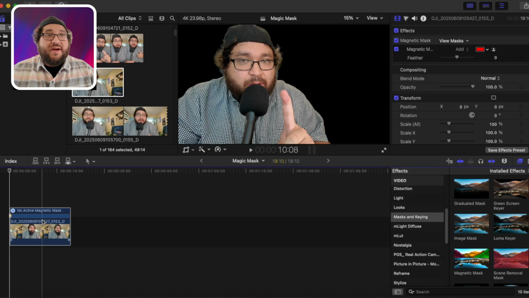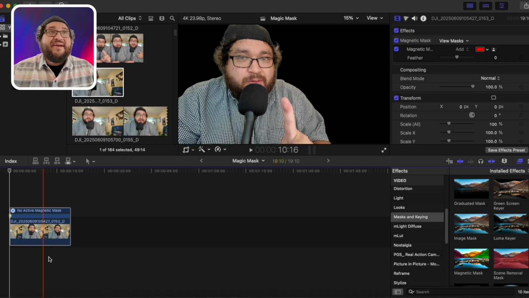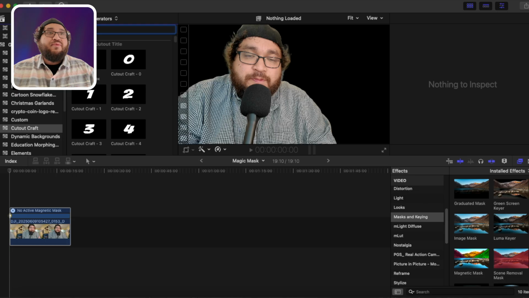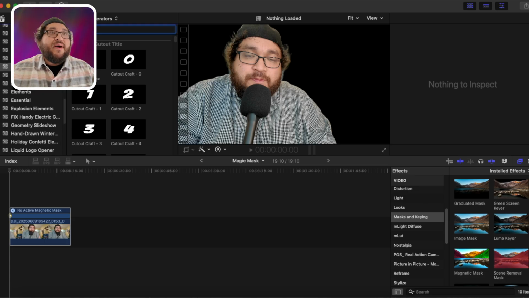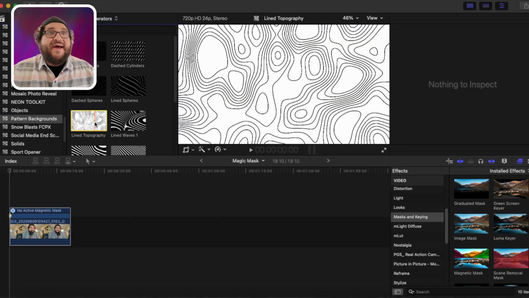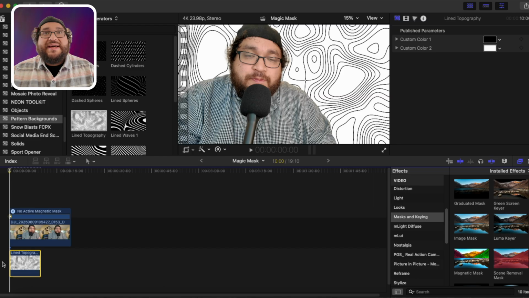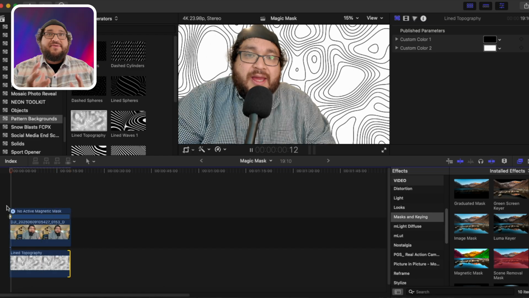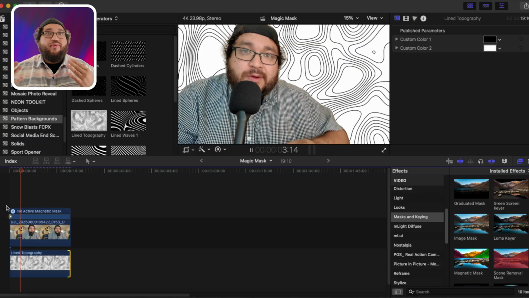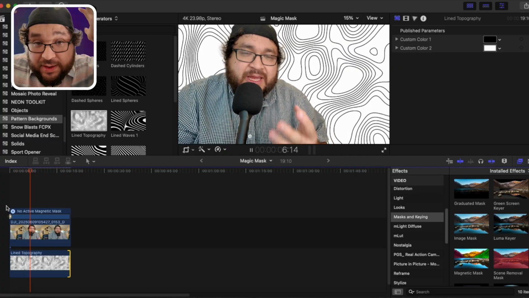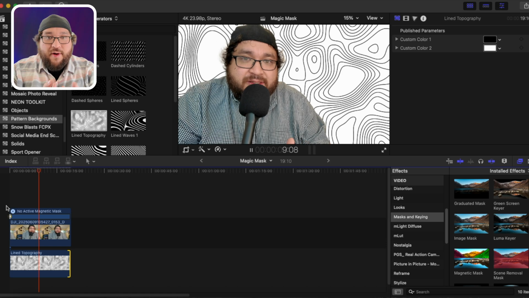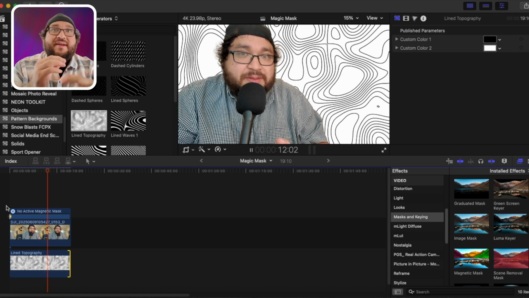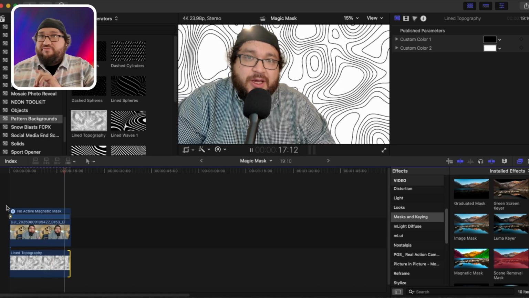One thing that you want to keep in mind is that you want something behind there. So let's say we really want a really cool background, so we can go to our generator section. We're going to scroll all the way down to this pattern background section. Maybe we add this line typography. As you can see, we're going to make it the length of the clip. We're just going to hit play. As you can see, it followed my body pretty well. Even my hair, which is kind of sticking out. It's not perfect, but it follows it pretty well. And once you've gotten that, you're good to go.